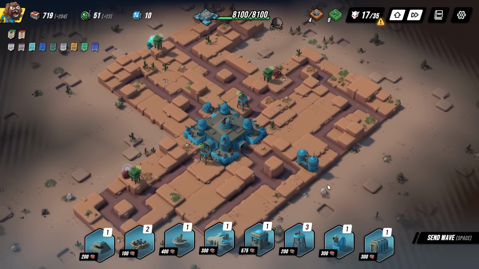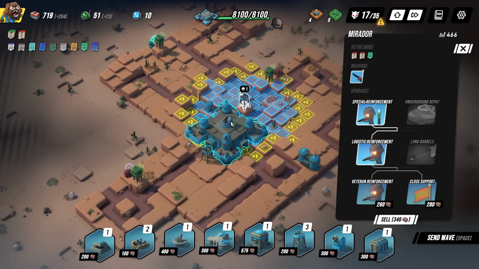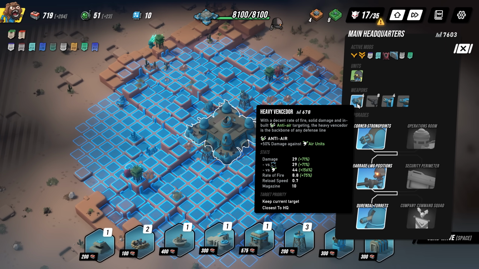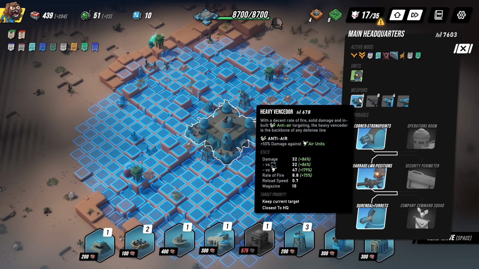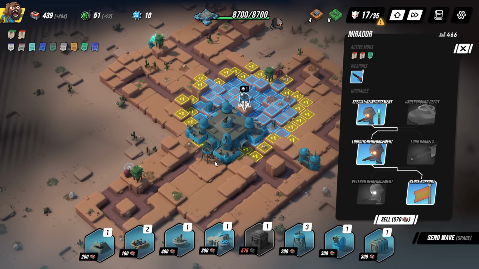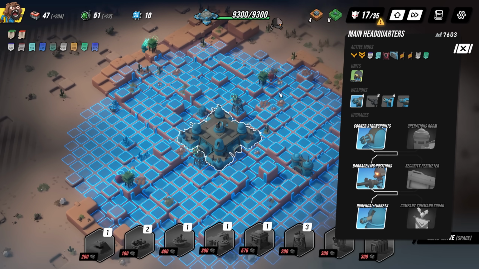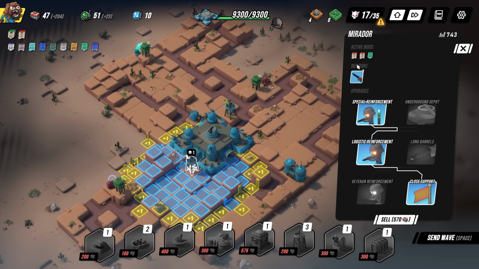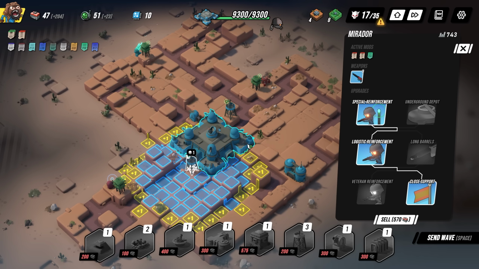I've got 700 supply in the bank. Let's go ahead and upgrade this with close support. That's going to be 15% damage on the HQ. You can see here 29 damage on this. We go ahead and hit this, and now it is 32 damage. So not a massive amount of damage increase, but that close support adds up over the course of the game. And now it is up to 34 damage. So every Mirador we add here is going to add about 15% damage, 30% HP, and a 5% repair.